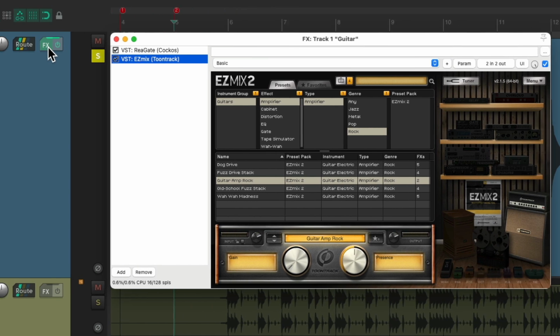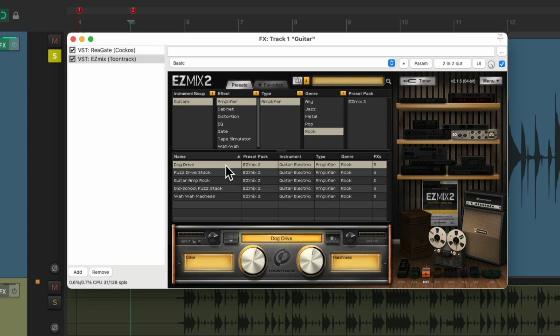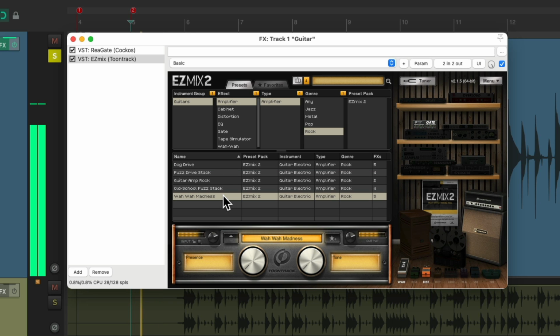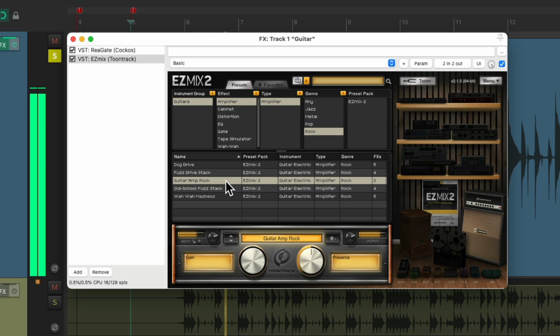Go to our plugin and change the sim with a preset over here. Something like this. Or this. So it gives us a lot of flexibility, as we can change the sound after the recording. But the downside is it's still going to use our CPU processing. So for recording a lot of guitar tracks like this, it's using a lot of processing power from your computer.